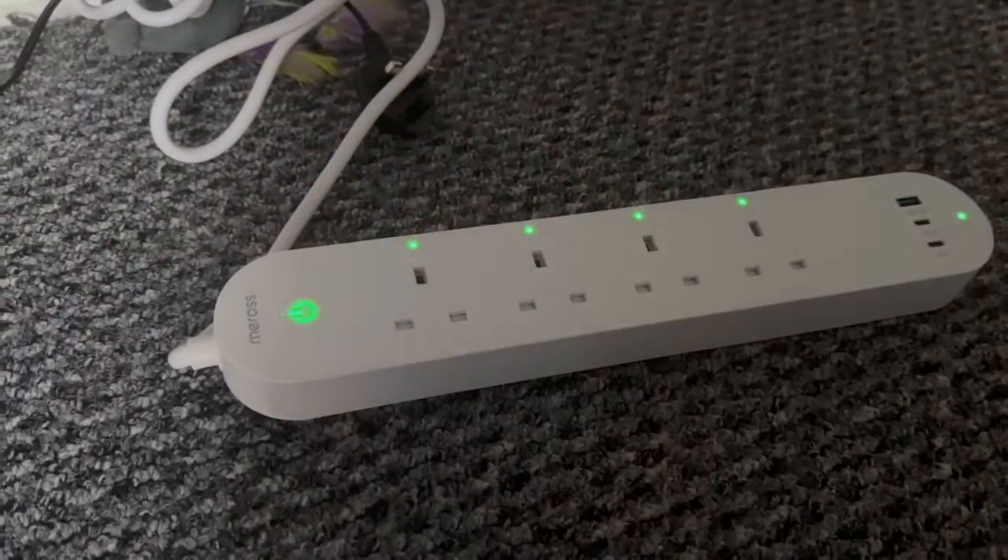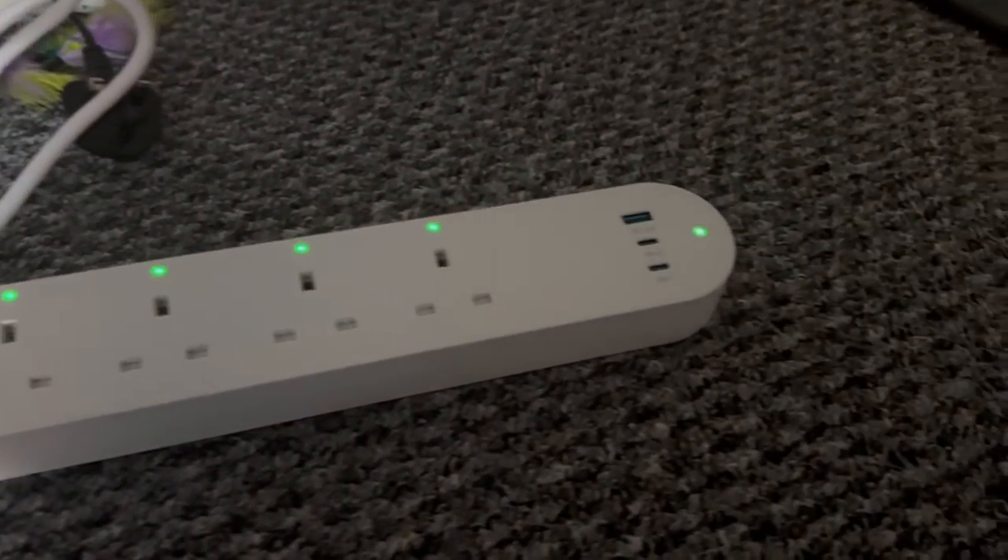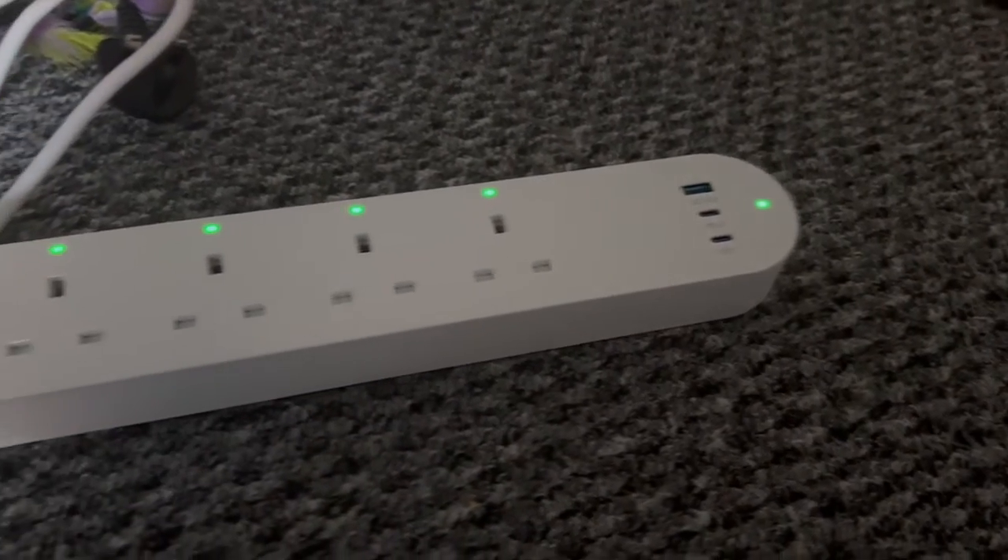So what's the verdict? Whilst the price of £55 does sound a lot, if you put that alongside picking up four separate smart plugs, it's really not bad value — especially when you take into account those high capacity USB-C ports. It's also got some safety features built in, which is great for knowing that the product you're using around your house is safe, which is so important when it comes to things like this. You can tie it into automations and scenes in your Apple Home app and set timers in the Meros app, and it just does exactly what you want something like this to do. If you're away from home and you've forgotten to turn something off, you can still turn it off — you can even automate it so it automatically turns off when you leave home.